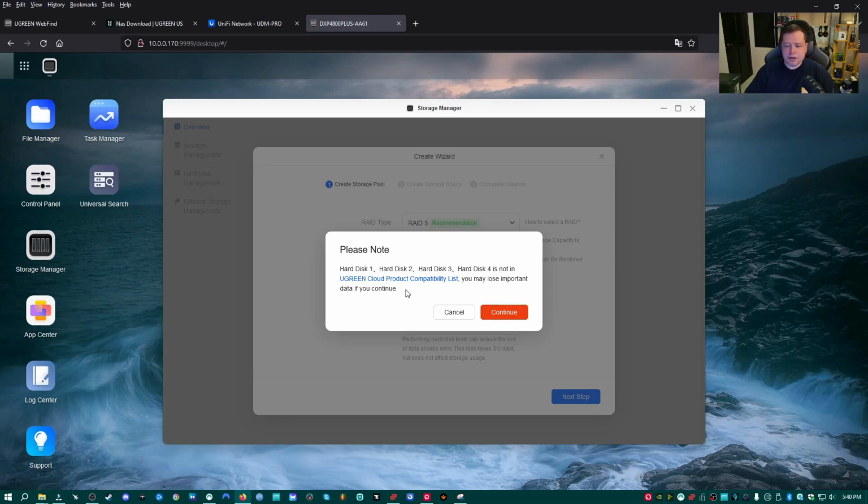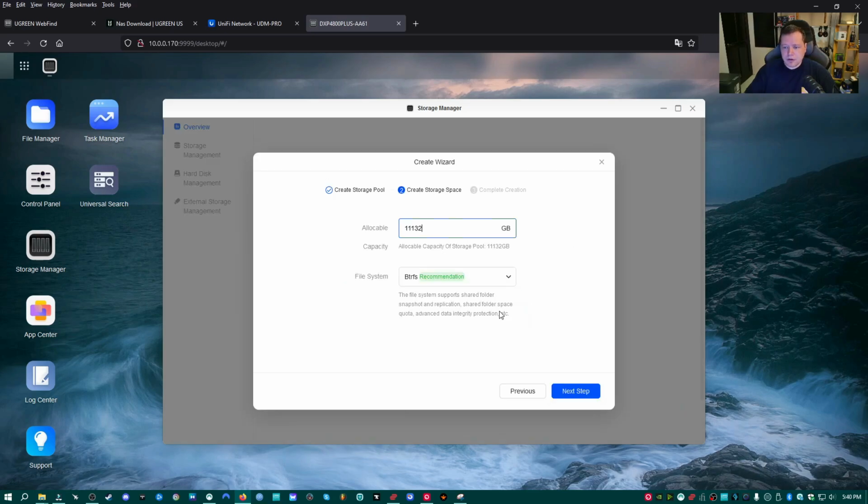And this note here is just warning us that essentially those hard drives that are in our NAS array, the data is going to be gone. So it's just warning you. So if you have data on the drives you're gonna use, you shouldn't, then that's a warning there. Go ahead and continue. And we have 11.1 terabytes of available space.